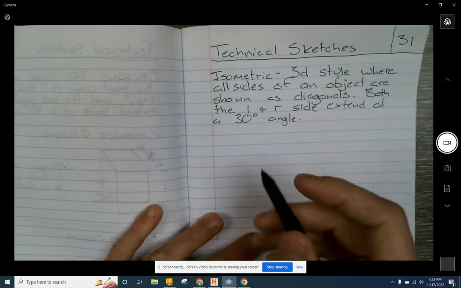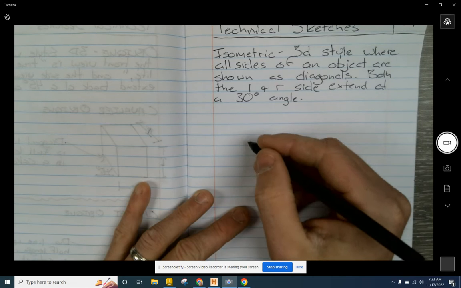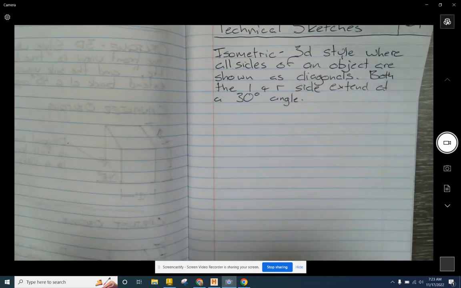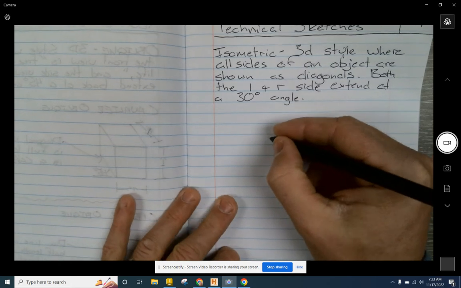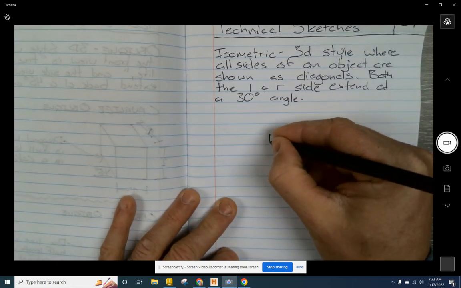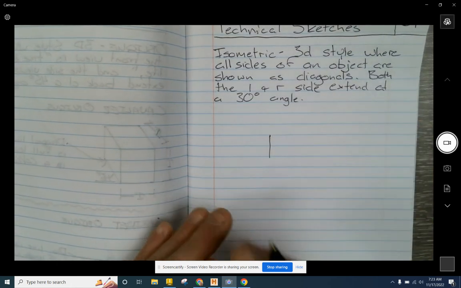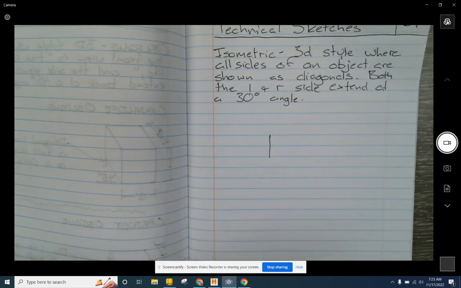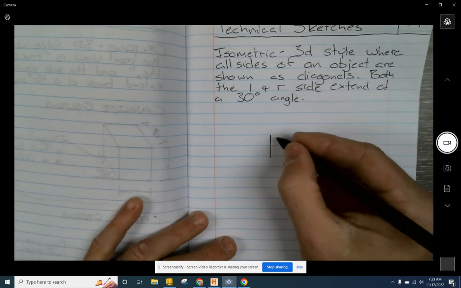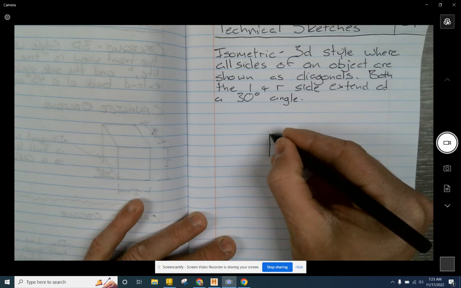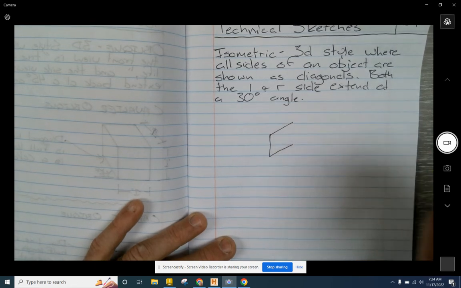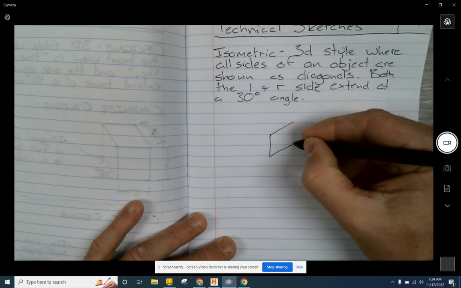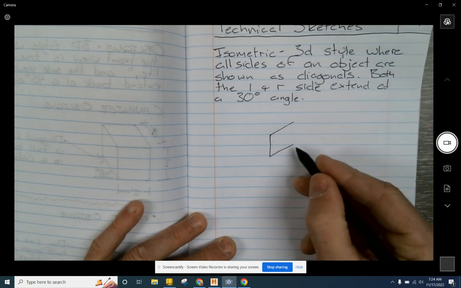And what we're going to do now is put an example isometric. So just like we did on the previous pages, we're going to draw a cube. Okay, this is going to feel kind of like our 2-point perspective because we're going to start off with a straight line. That's going to be the foreground of this object. Then I'm going to do some diagonals, and I want to extend them back, I'm guessing, at about a 30-degree angle here. Right, we'll get more precise when we get our paper. Okay, so both of these lines are parallel.